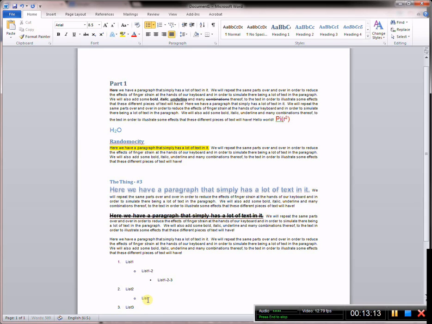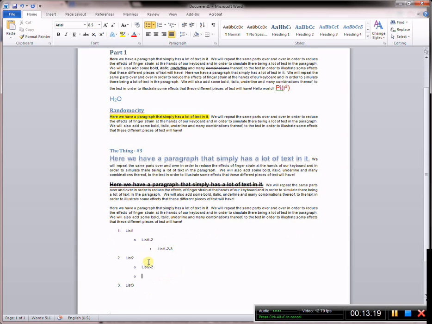So now I can do list 2-2, hit enter, and it thinks I want another dot here, but no, I want to make a sub-level for this one, so I hit tab again, and that's how you get that multi-level list. Now we're just going to select all of these, just go back to this one here, check it, uncheck it, and it comes up as a different style. A's instead of the dots, 1 instead of what we had before.